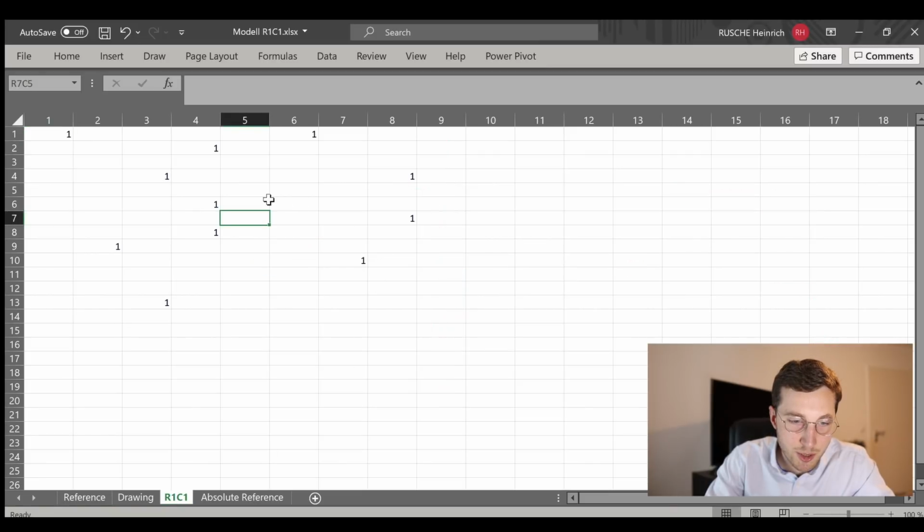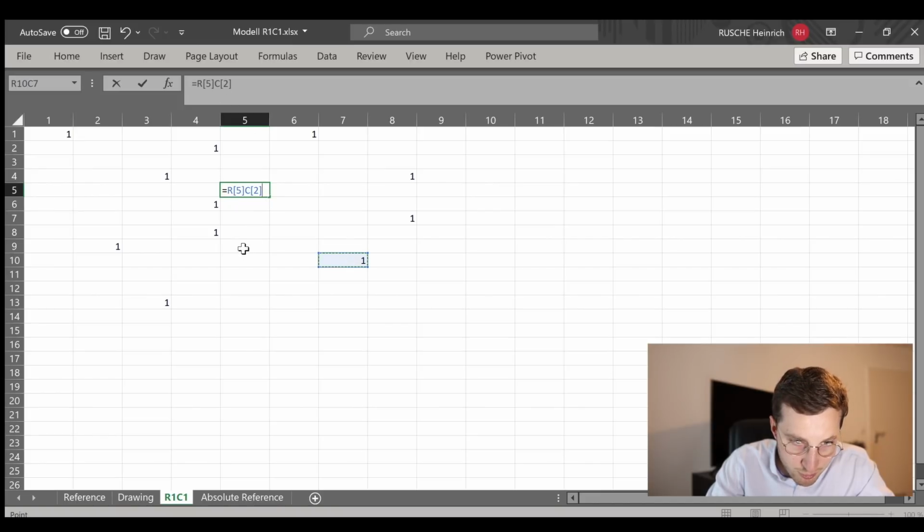I'll just prepare here a sheet with some random ones just to reference a few numbers. If we want to reference this field here, you see that it returns me a 1. It's referenced R[-1], column [-2]. So here 1 up in the rows, -1, and then 2 to the left with the columns. And you see that you always write this first with the R and then later with the C. And then you put the numbers in these square brackets here to reference this. Now another example would be, for instance, this field. Now you see it's 1, 2, 3, 4, 5 rows and 2 columns to the right. And then this is what you get.